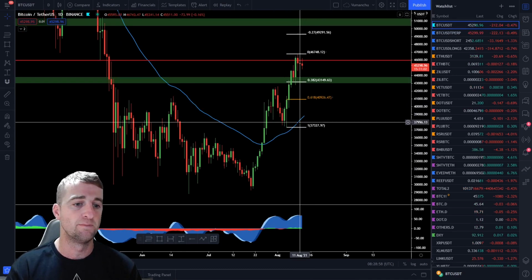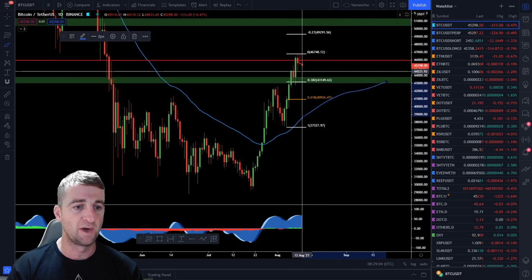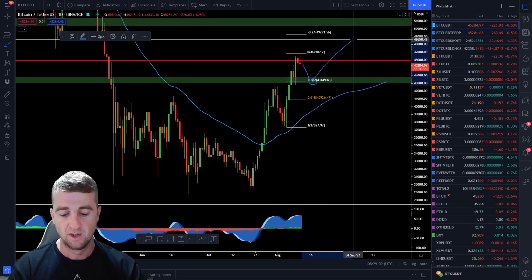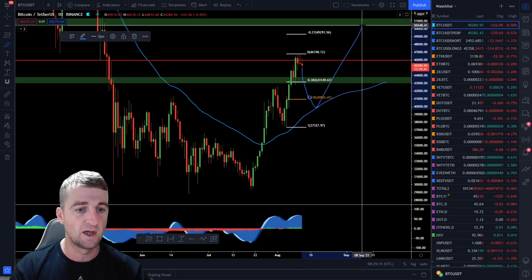That is a good potential level, because if you even hit $40,000, we are still above this moving average 50. I've been banging on about it a lot recently, but I think this is our key to the next move up, and I think if the market does come down, we're either going to bounce off this area of support here and push up, or we're going to come down, test this region here, or maybe even tap this moving average, wherever it may be, and then push up.